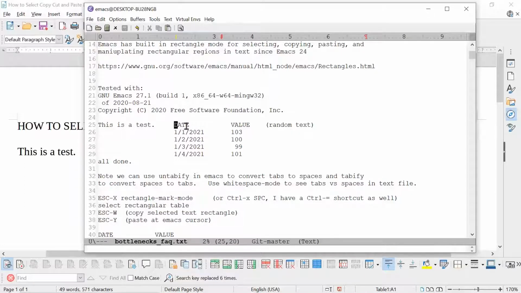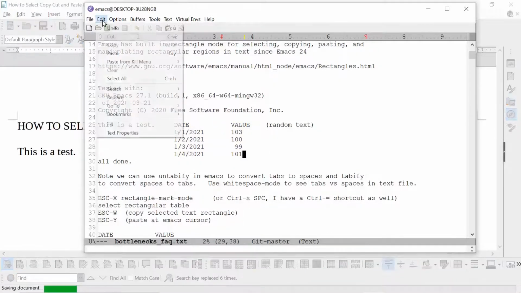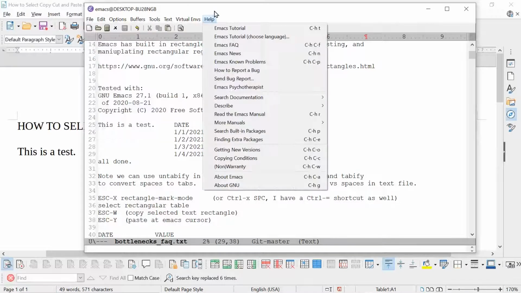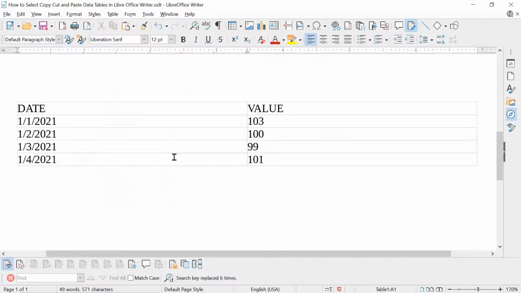Actually, what you can do in Emacs, for example, or many other programs is, let's see. Okay, I'm going to do it the fancy way, Control X space, and I'm just going to select this stuff here, and now I'm going to copy it, which is done with Escape W. You can also use the options in the menu, just like I was showing here.